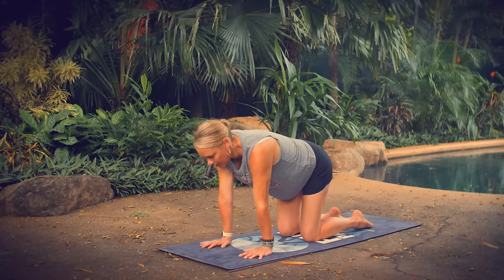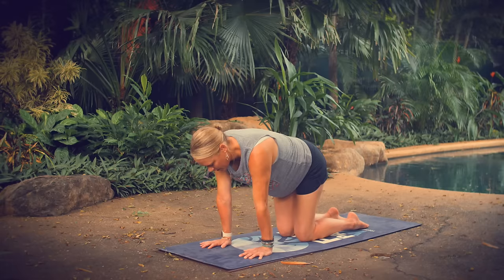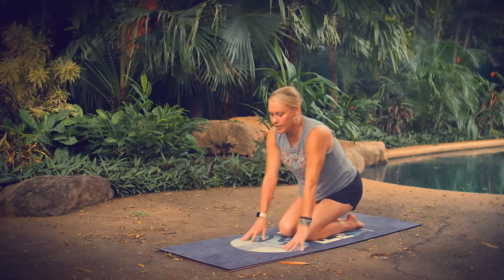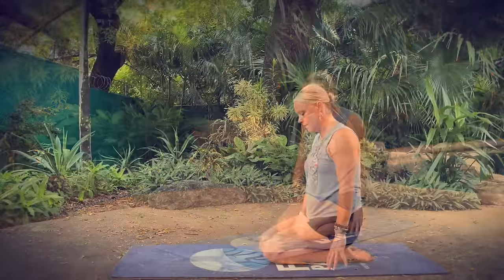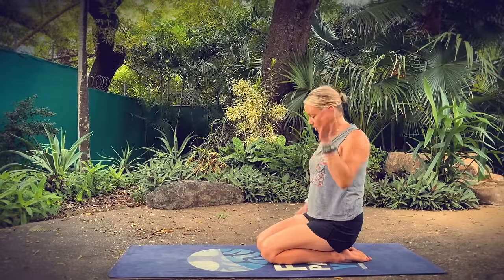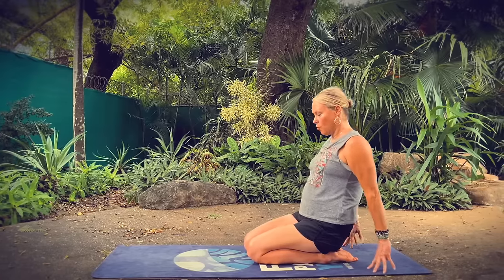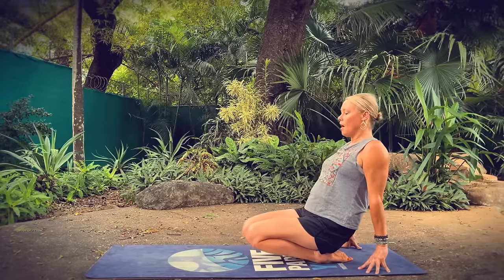All right, now we're gonna stretch the tops of the feet. So that was the bottoms of the feet. Here go the tops of the feet. So now the tops of your feet are flat to the floor. Sit back on your heels once again. And then from here, if your ankles are healthy, start to rock your knees up off of the floor.